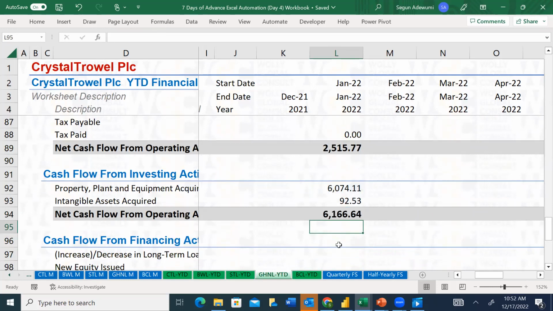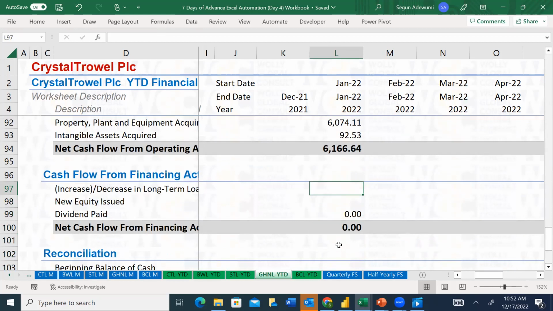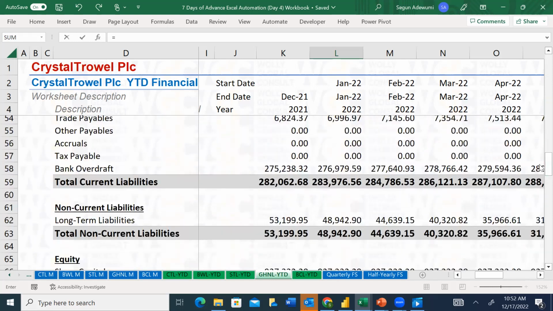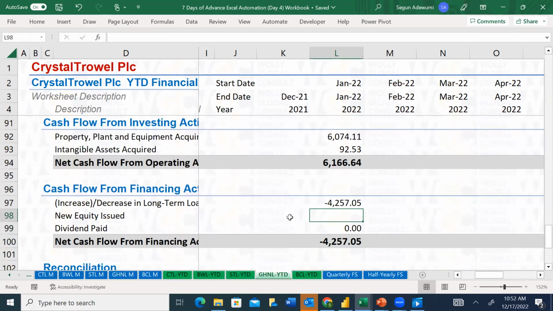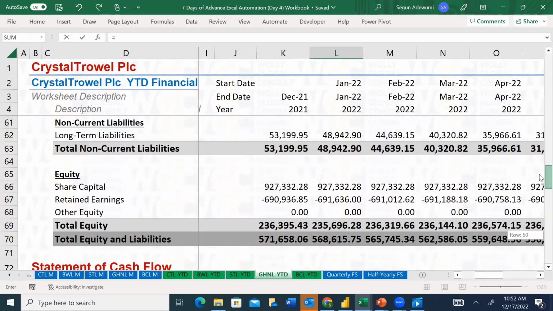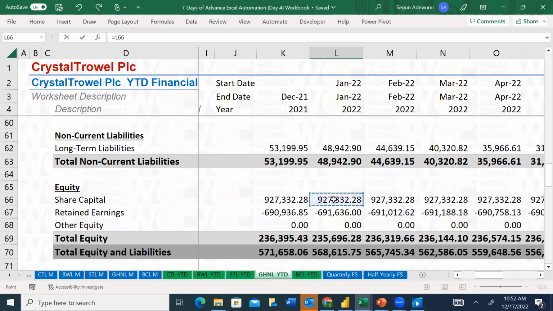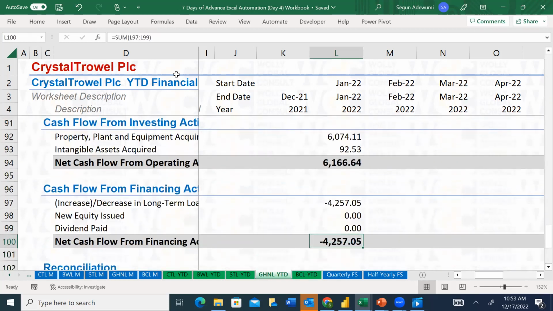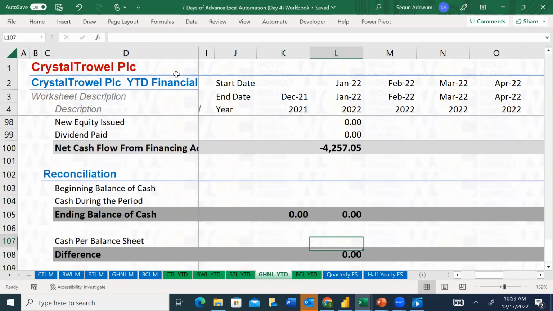And then we go to our cash flow from financing activities. Net increase or decrease in long-term liabilities. We just go up there and do the plus or minus. Long-term liabilities, where are you? We say this minus this. So we fix that previous year balance. And is there any new equity? Let's go to our equity section of the balance sheet. We say this minus this, and we fix that previous period balance. So let's add everything together.